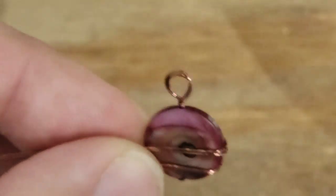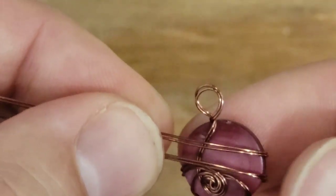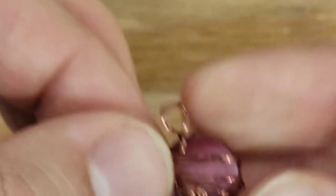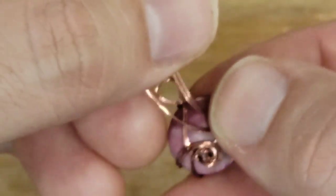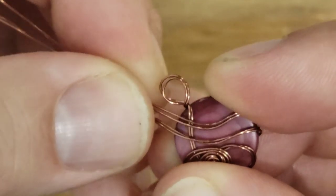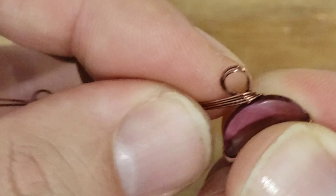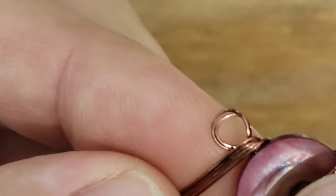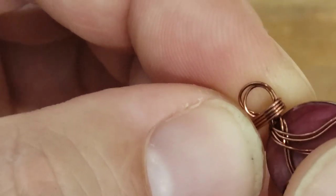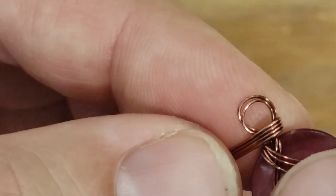I'm happy with that. Now I'm going to fold these two over, fold them over again, and now we're just going to come straight up and wrap it around the loop to make a little scarf. We want to have a bend in each one, so I'm going to bend it first — bend it over as much as you need, give it a bend all the way up — and then bring these two back down. That gave it a nice curve in there. I want them to come together at the very top, so I'm pinching very carefully. All four are side by side — not crossing over each other. I'm using my fingers to flatten them, which gives it a really pretty effect. I already have four strands coming up and I'm just going to end it like that.